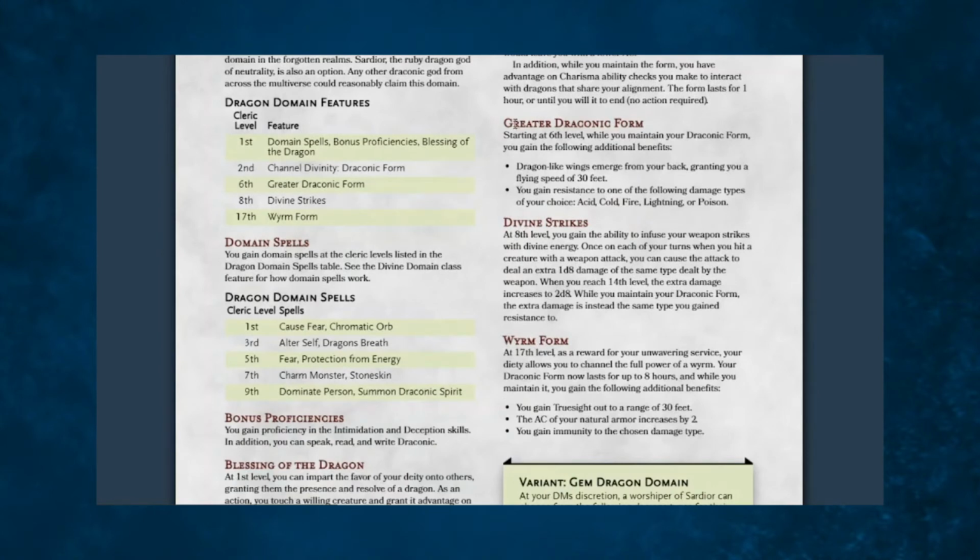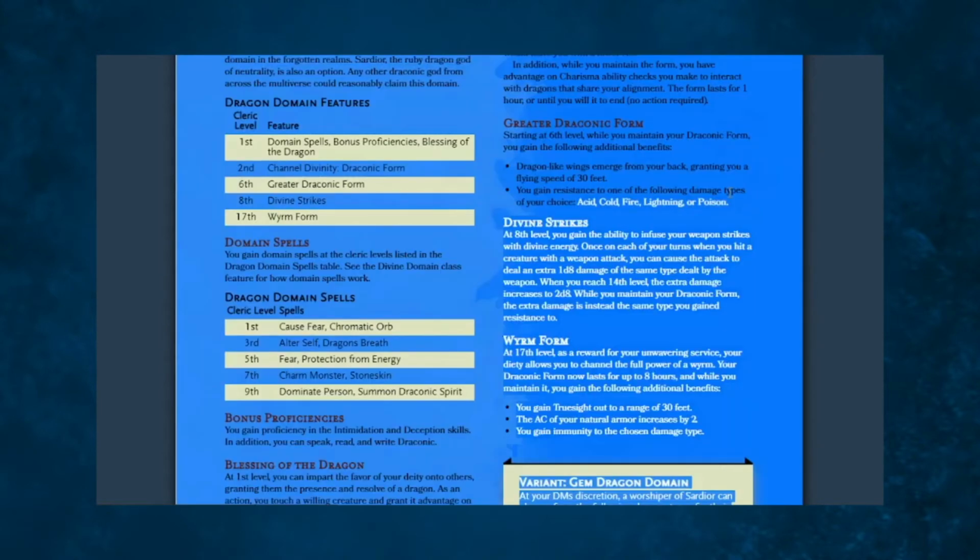Moving on to 6th level, you get a little bit of a buff to this form. Greater Draconic Form: while you maintain your Draconic form, you gain the following additional benefits. Dragon-like wings emerge from your back, granting you a flying speed of 30 feet, and you gain resistance to one of the following damage types of your choice, any of the chromatic types.